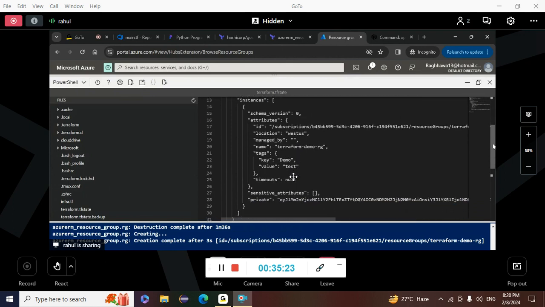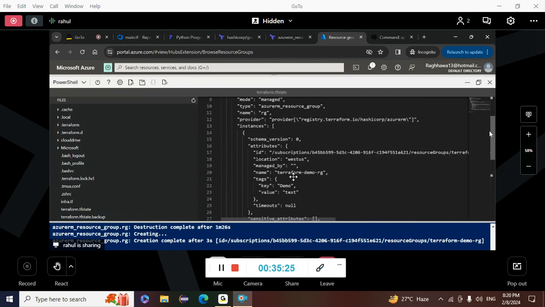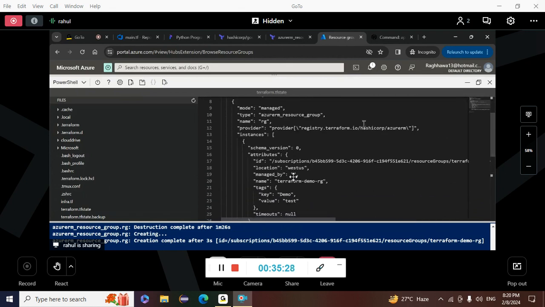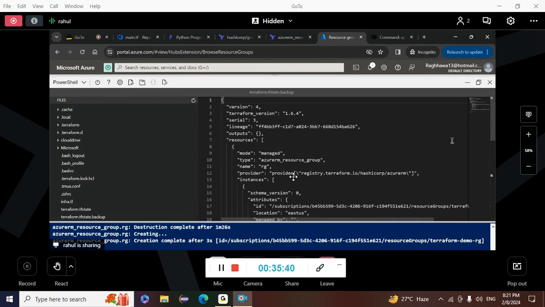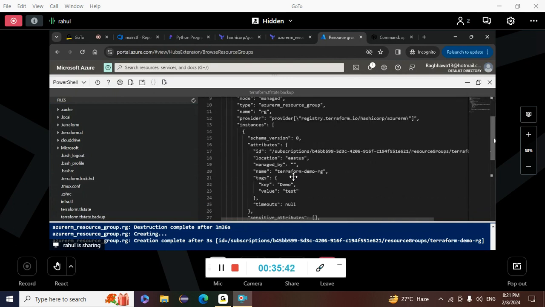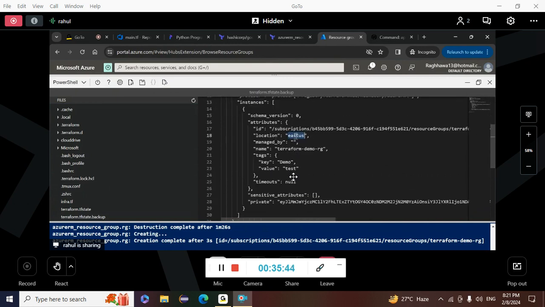These are the things you have created, and this is the latest change because we have just created the new resource group. Now it has created a backup of the Terraform state file also. If you go to the backup, it has the previous resources. We have not created this file; it was created automatically.